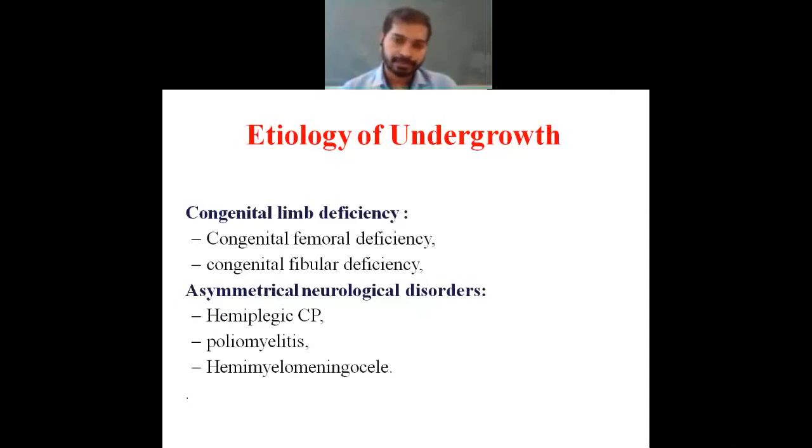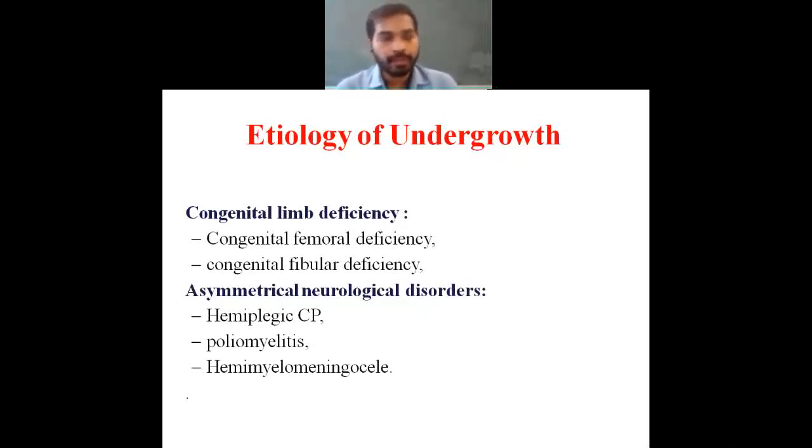So sir, in prosthetics, you have one chapter that is called congenital skeletal limb deficiency. In that chapter, you will go through all types of amputation. One is transverse, another one is longitudinal. Have you read congenital skeletal limb deficiency? No, sir. So one is longitudinal, another one is transverse. We'll discuss it in prosthetics. So just leave it.